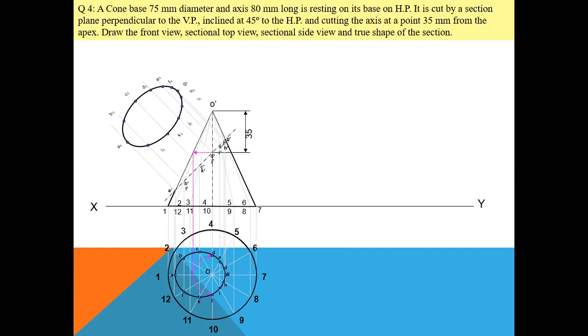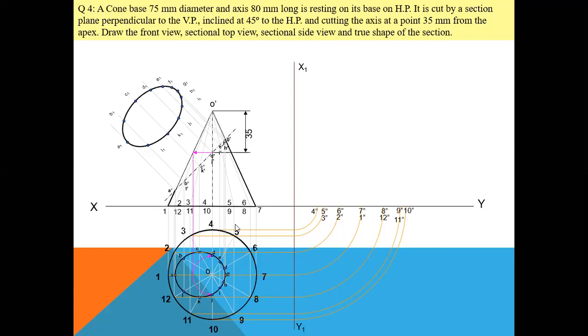Fine. And the remaining thing is the same for getting the sectional left hand side view. Same process, that quarter circle method you have to do. That means from point 17 projection line, from point 4 projection line, 3, 5, 12, 8, 11, 9, and from 10. Then from here, quarter circle method you will do. This will be your point 4 double dash, 5 double dash, 3 double dash, and so on.